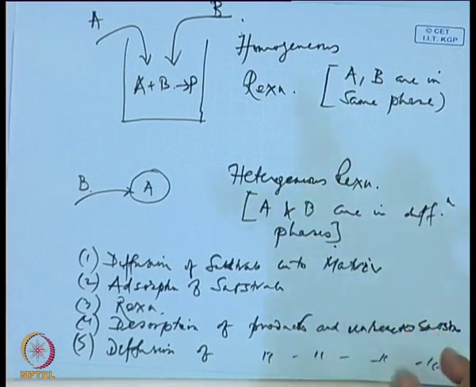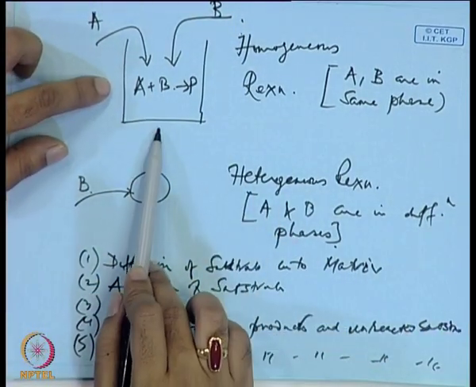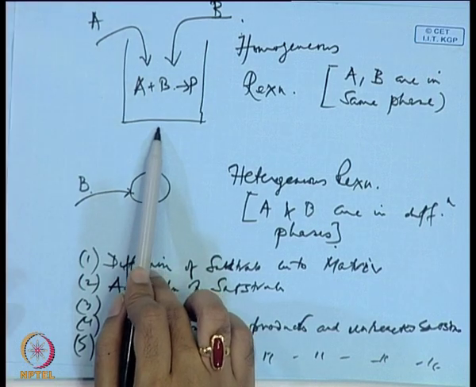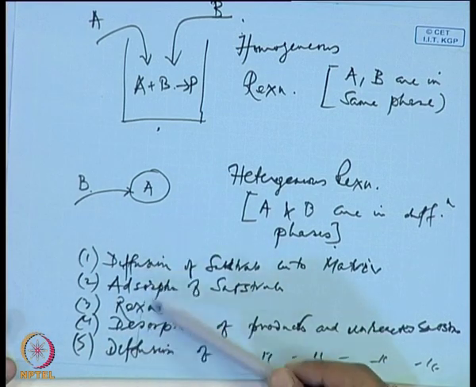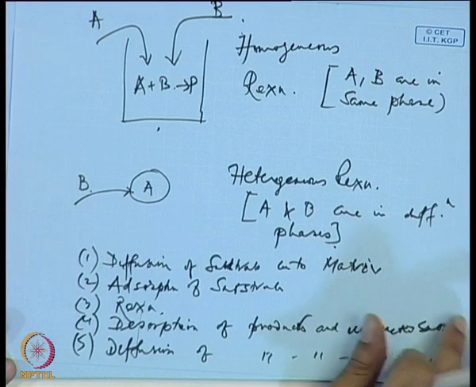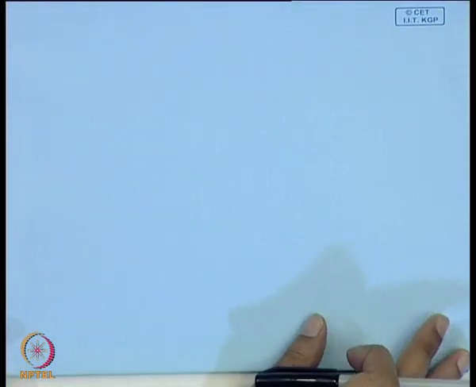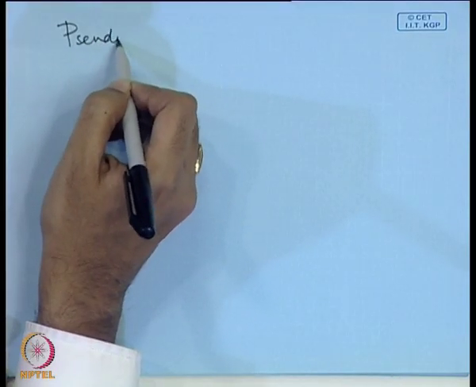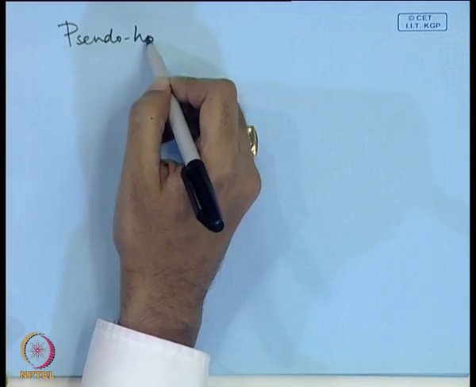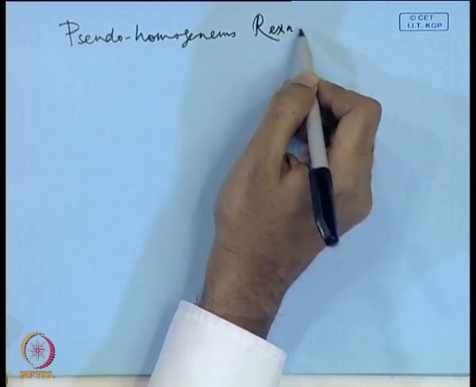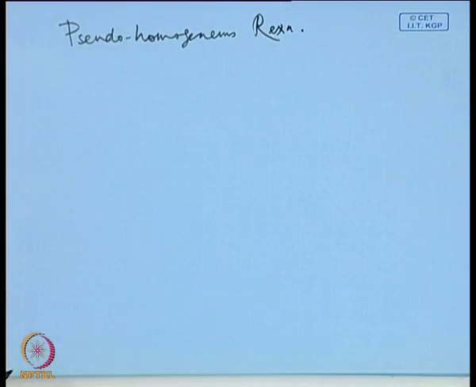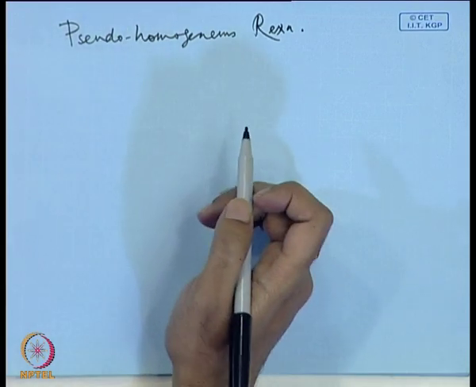Now, when we model a homogeneous reaction, we model it as such in a CSTR; you know how to do this, you have been taught how to do this. Heterogeneous also, maybe you might have been taught. So, these are the processes that you have to describe, understand and quantify. Now, there is another kind which is not really a reaction type, but a sort of model, known as the pseudo homogeneous reaction. What is a pseudo homogeneous reaction? Does anybody have any idea?